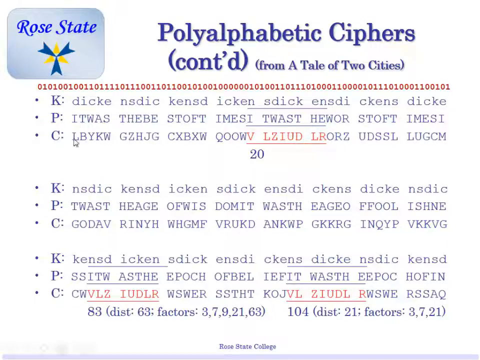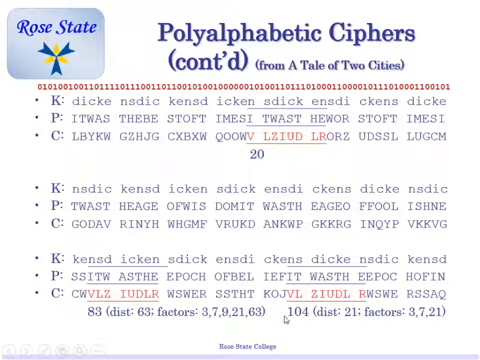Now, ciphertext is normally broken into groups of 5. The reason for that is it just makes it a little bit tougher to read, that's all. If this is 1, this always starts at 1. Everybody get that? Many people start at 0, but this starts at 1. So if this is 1, 2, 3, 4, 5, 6, 7, 8, 9, 10, 11, 12, 13, 14, 15, 16, 17, 18, 19, 20. Everybody see how that's 20? And keep going. This ends up being 83, and this one ends up being 104.